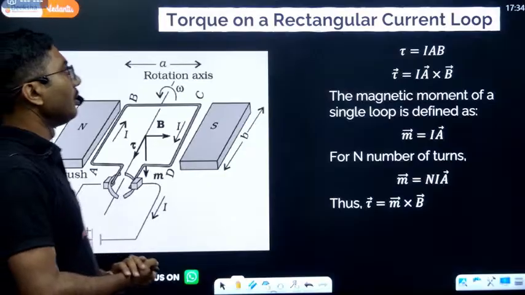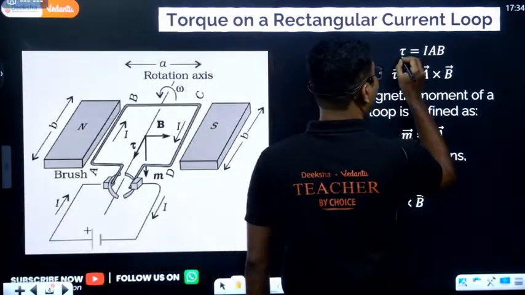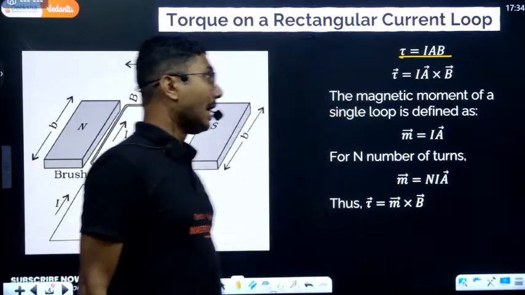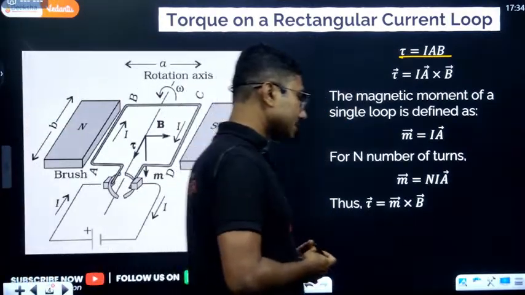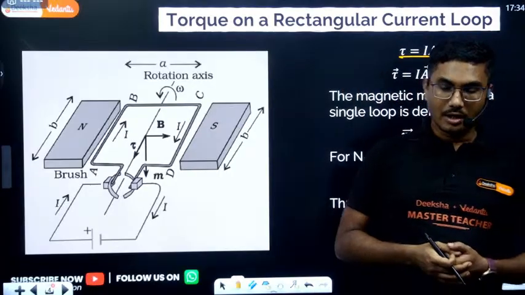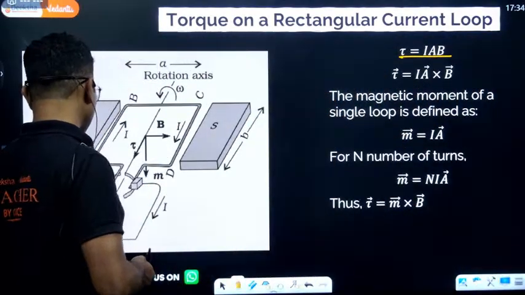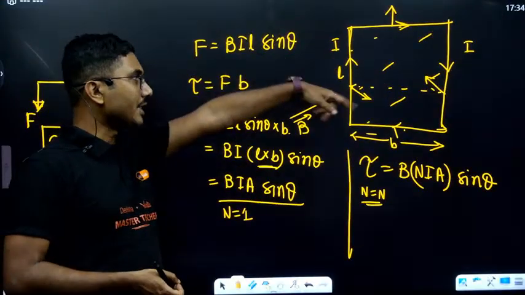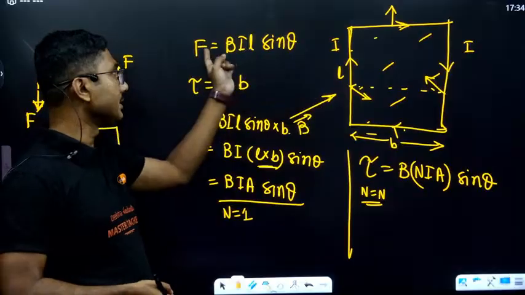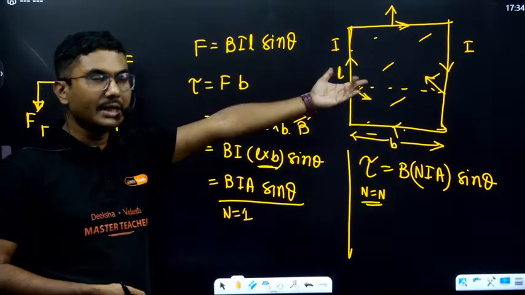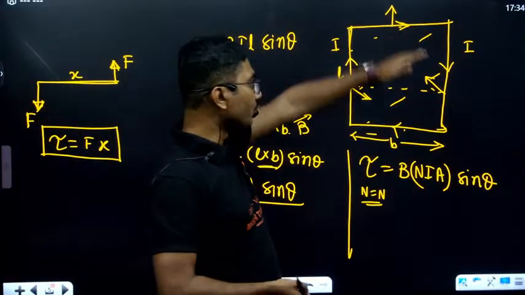So now let's go back and look into the equation. So torque is given by I into A into B. Now this derivation is a good 3-marker question asked in your midterms and pre-boards from time to time. So you need to practice it. Easy derivation, as you can see, nothing is there. You need to consider a current carrying coil, then force acting on one is BIL sine theta, the other one will be minus BIL sine theta, and these two forces will not be there.